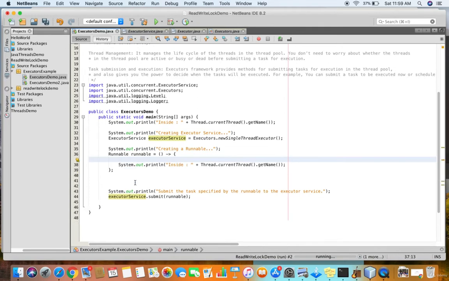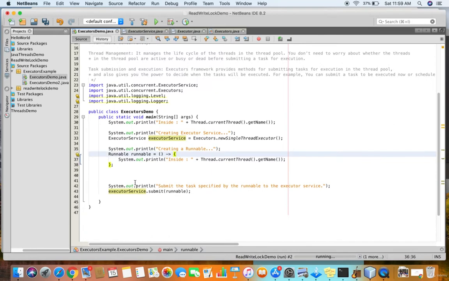We'll remove this, so we keep the code simple.